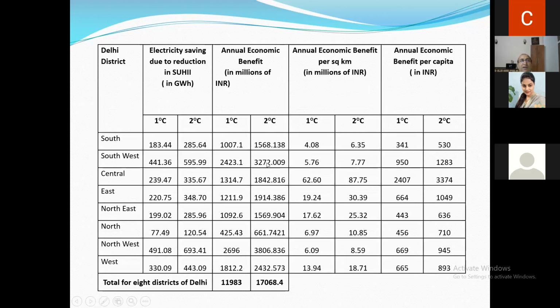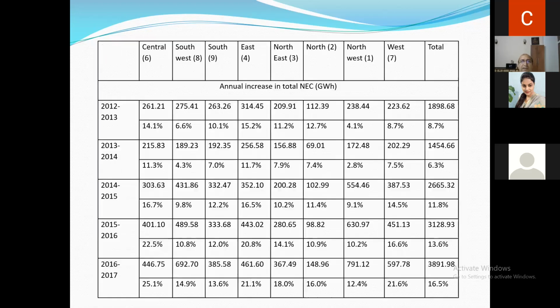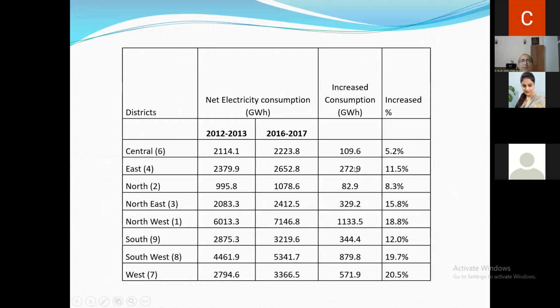So overall, we then translated that, suppose we employ the mitigation effects. If you see the previous curve, these are the gigawatt hours. So for 2012-13, 261 gigawatt hours, 215 gigawatt hours, and so on. And if you compute these totals, average figures for 2012 to 13, this is how it looks in terms of gigawatt hours.